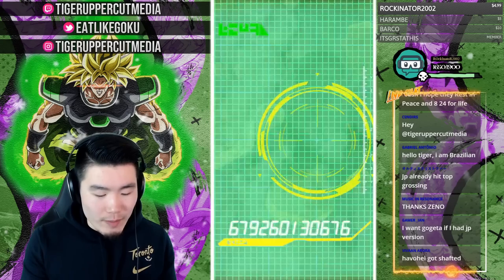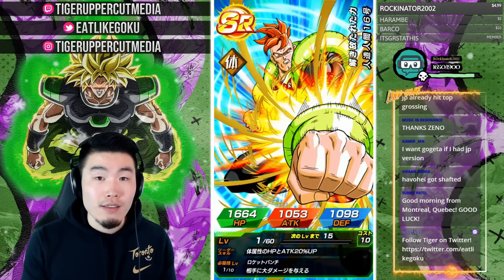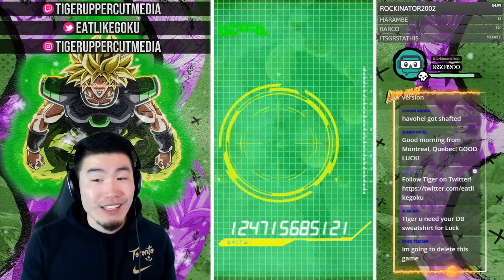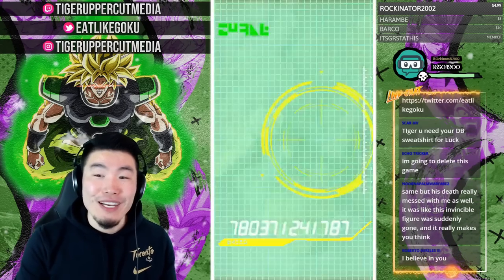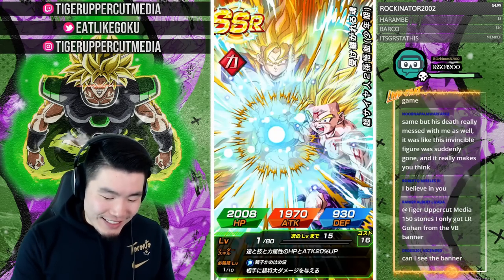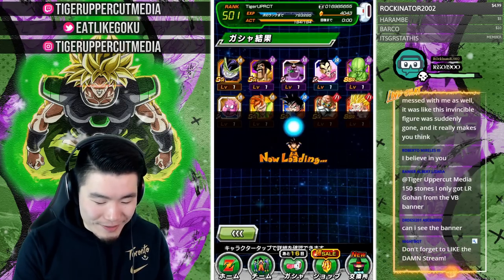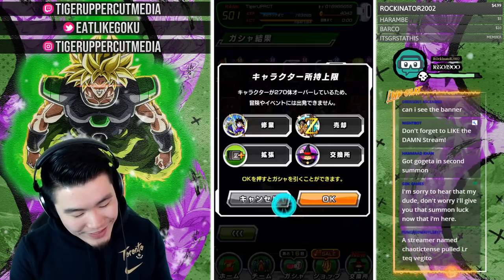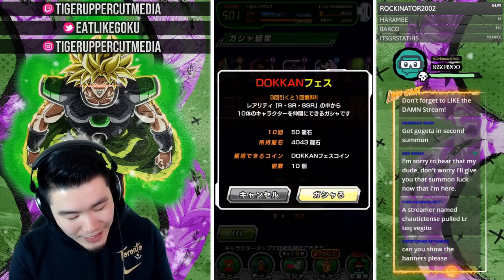I think in this stream I'm willing to do up to 2,000 stones. And then I think I'll save the rest for videos and stuff like that. But we gotta pull at least one copy of each first. Oh my god! Wrong Gohan. Wrong father-son Kamehameha Gohan. If they're gonna give me a Gohan, give me the AGL Gohan, man.